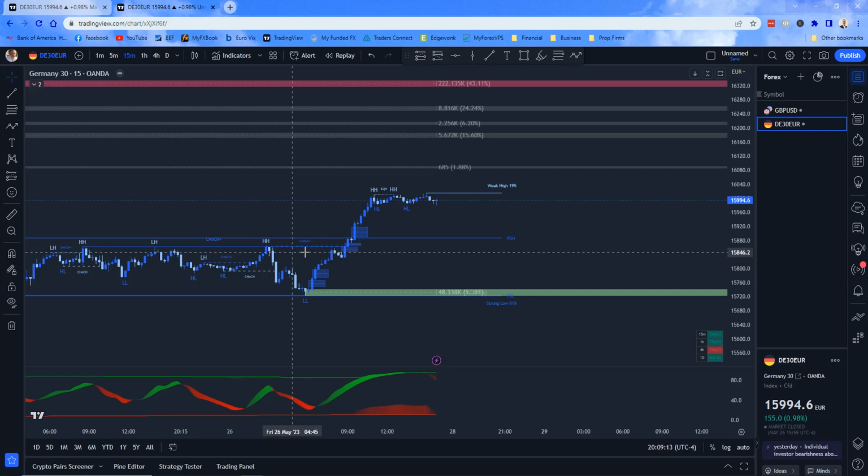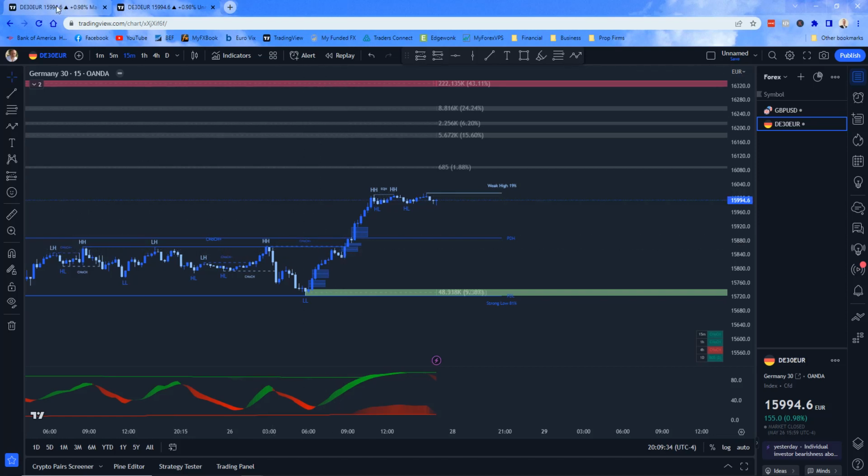But what I do is I look for a change of character, and now I have it confirmed. You can see we have the momentum. We've got a change of character, which happened pretty much at 8:50, almost 9 o'clock. But on that 8:45 candle, you can see we got some bullish momentum entering into the market.